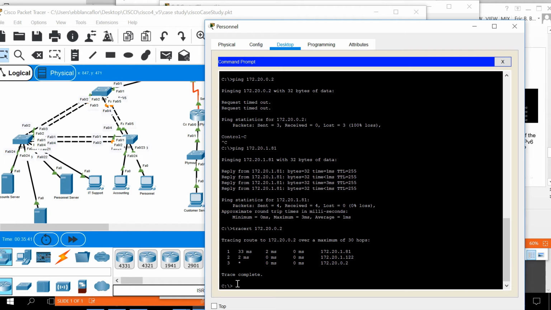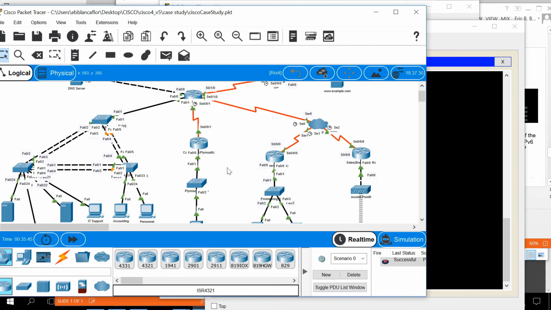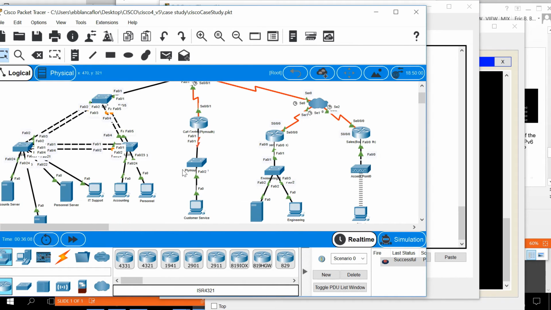Okay? The good thing with trace route, the beauty of this, is it helps in times of troubleshooting. Ping will only give you an idea if it is connected or not. But with trace route, it tells you where exactly the problem is. Example, let's say I'll change the port here, so we expect that this will not connect. Right? There, that's red.